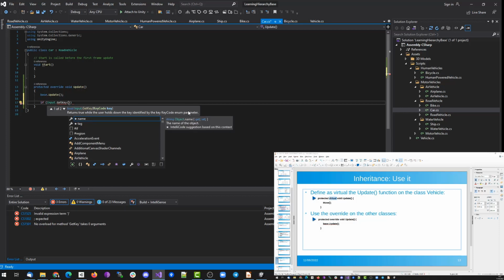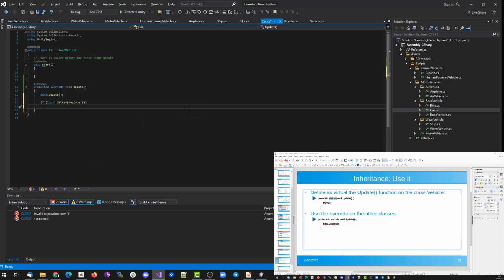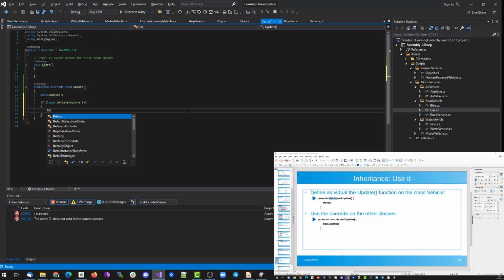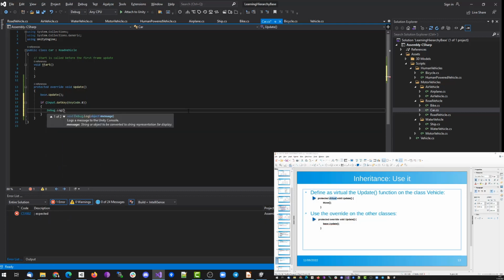Let's put the brake on B. Let's take the key codes and put it just on the key B. In this particular case, we are just going to show a log message on the console. We are not going to complicate things. So the user is pressing the brakes.